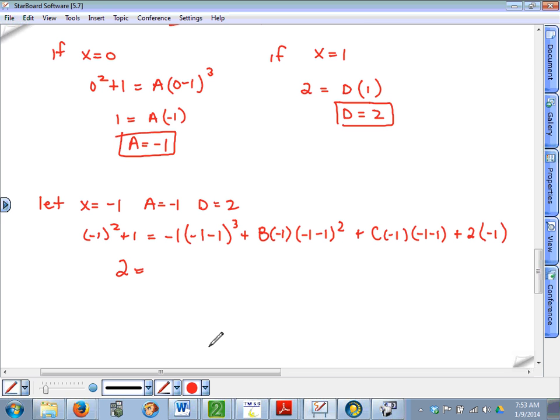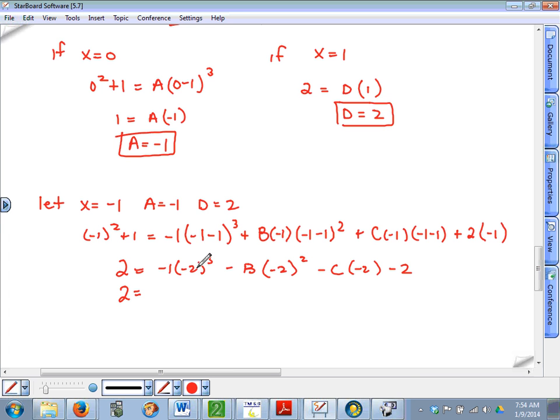So start inside the parentheses first. Inside every single parentheses, what are we going to get? Every single one of those parentheses, it's the same. Well, the ones that have two terms. -2. So it's going to be -1, and then we're going to have a -2 to the third power, minus b times -2 squared, minus c times -2 minus 2. I would avoid trying to do too many things in your head and trying to combine too many steps at once. That's going to lead to simple mistakes.